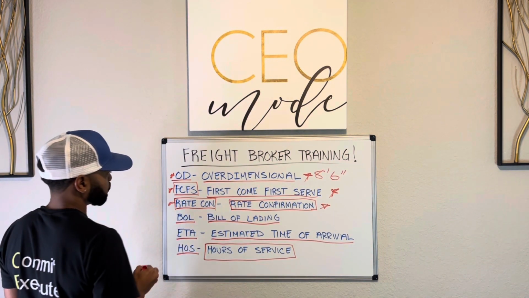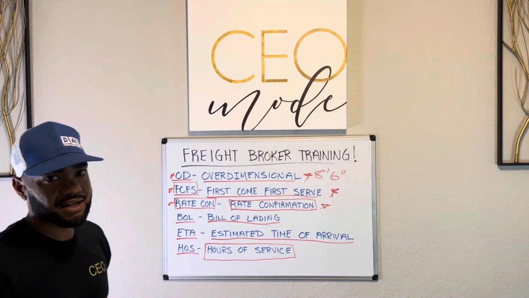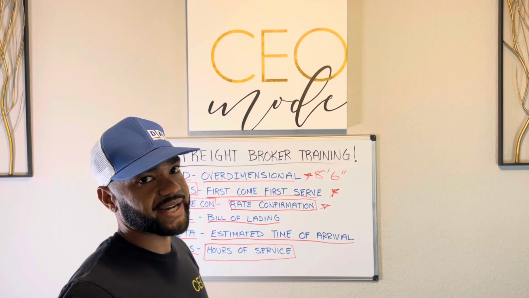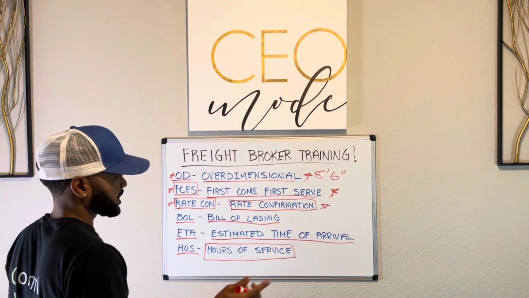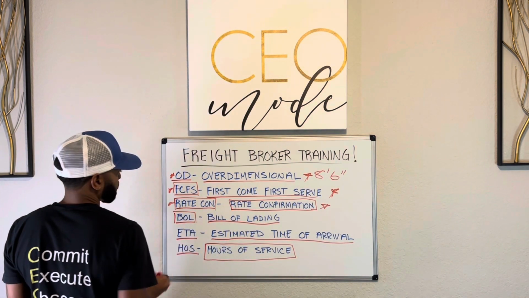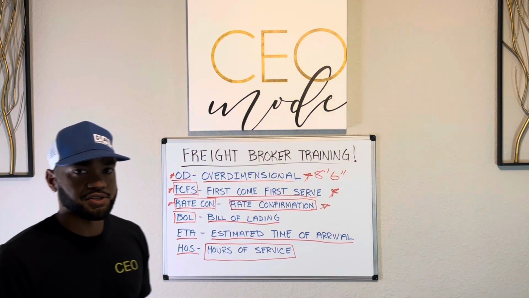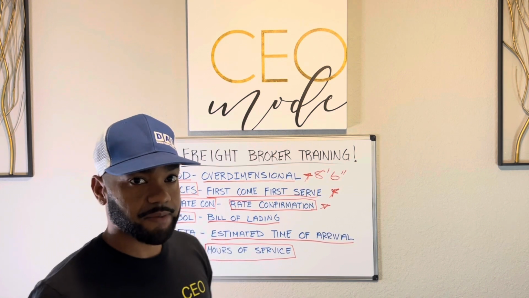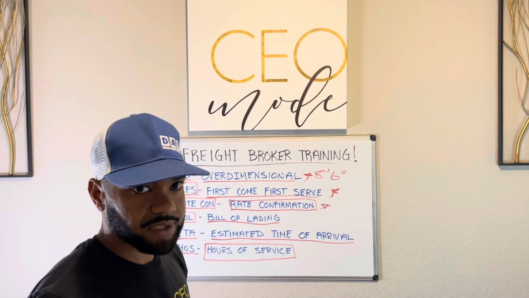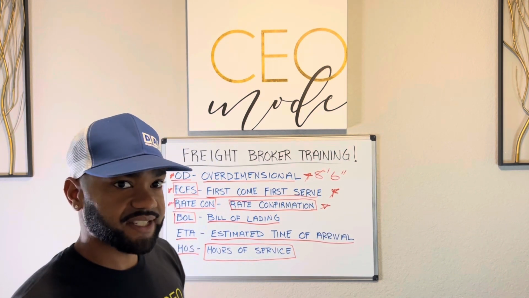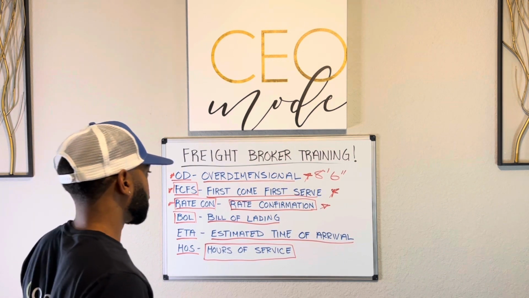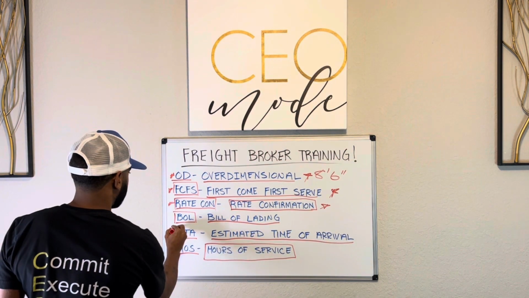Rate confirmation, rate con. You should receive a rate confirmation from the shipper. And as a freight broker, you should generate a rate confirmation to send to the trucking companies that you're brokering the loads out to. BOL, bill of lading. The trucker should always pick up the BOL from the shipper. And once that trucker delivers the load, he's going to get the receiver to sign that BOL, and then you're going to request that BOL from the trucker.